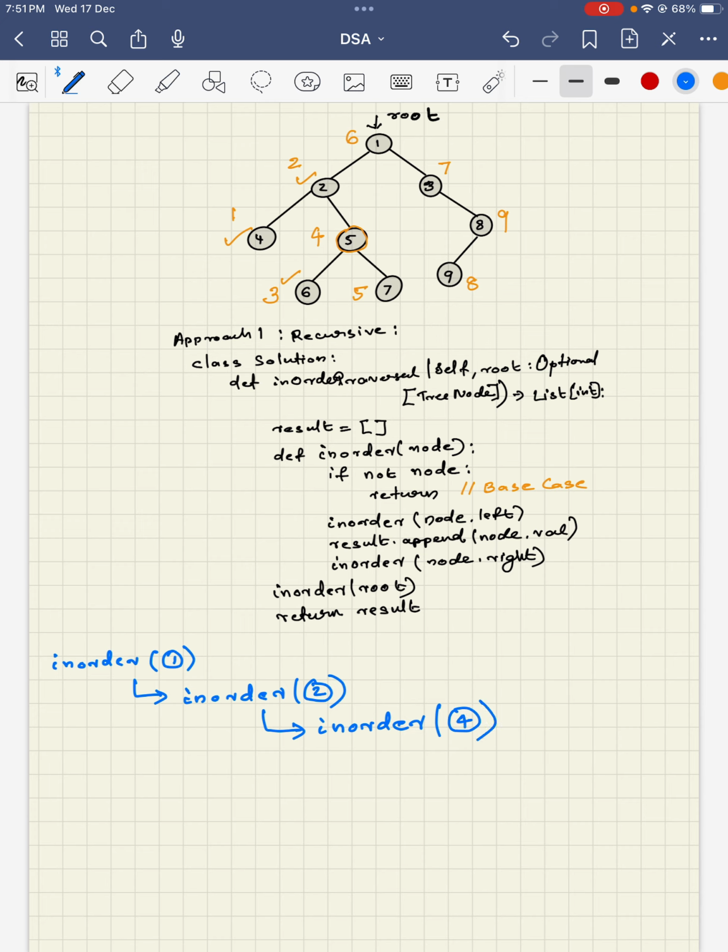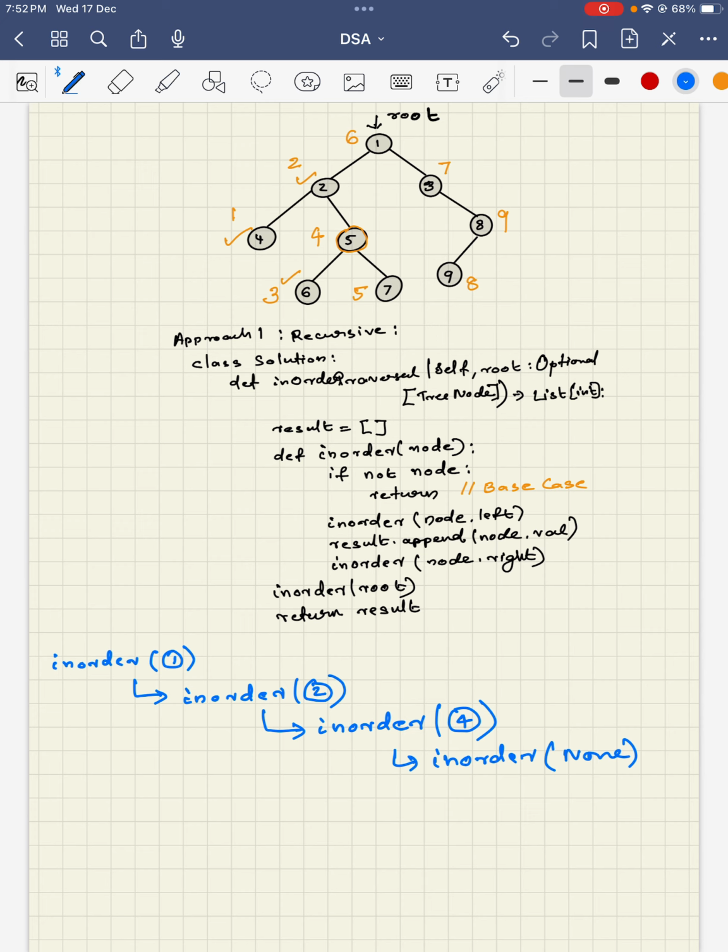Here it won't have a left node, so at that time it will return. Then we would be appending here. The next step would be inorder on None, so this will hit the return statement.